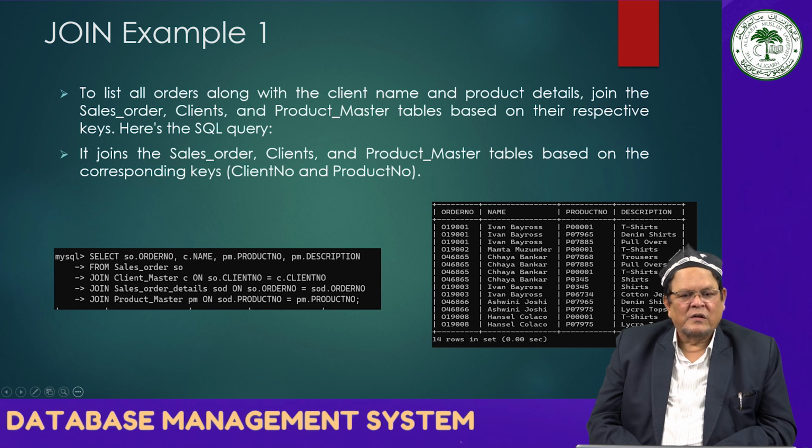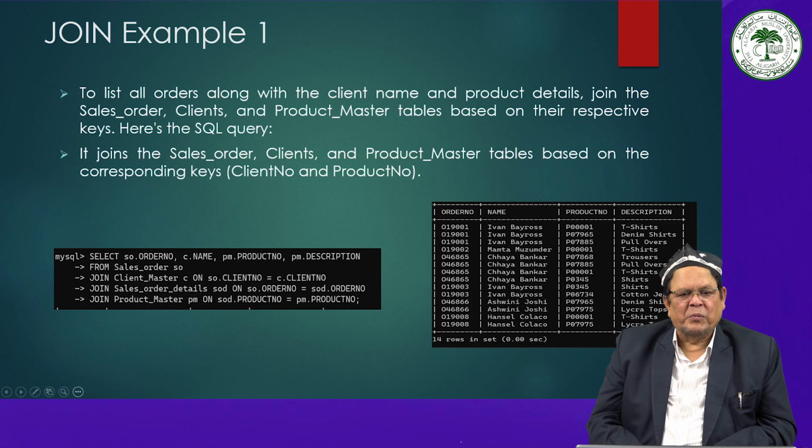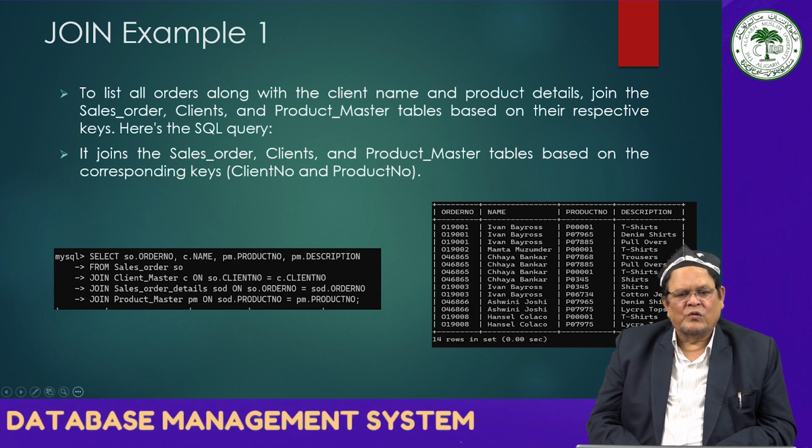SO.order number, comma, C.name, comma, PM.product number, comma, PM.description. These are the select columns, and it will show them. And then from which table? From sales order SO. Then you have to join client master C on SO.client number is equal to C.client number.